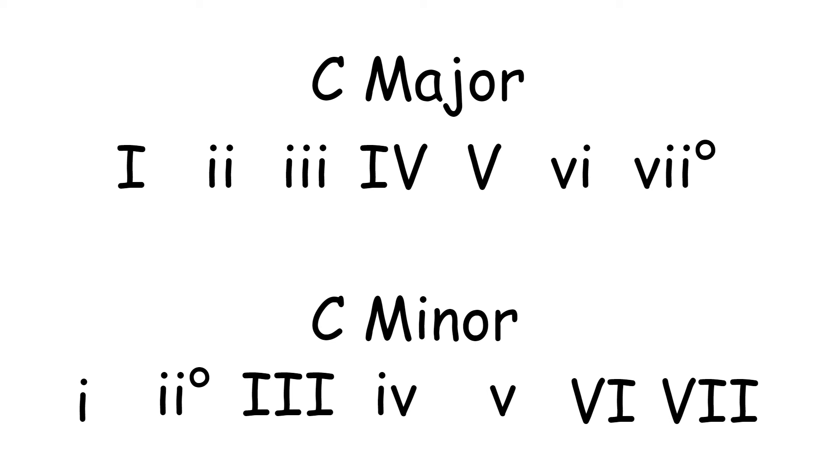So then you have a few chords left. If you're in a minor scale, those last chords are major—the three, six, and seven—because you've done your minors (the one, four, five) and your diminished as the second. In the major scale, you know that the last ones you'll have will be minor—the two, three, and six—because you have your one, four, and five as major and your seven is diminished, so the rest must be minor.